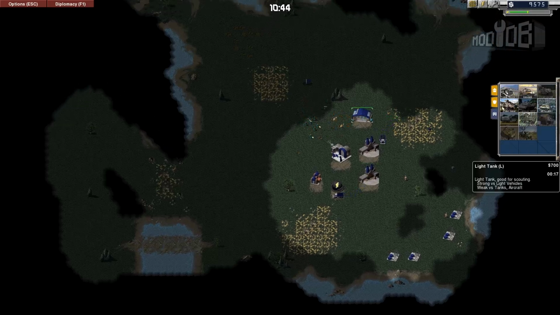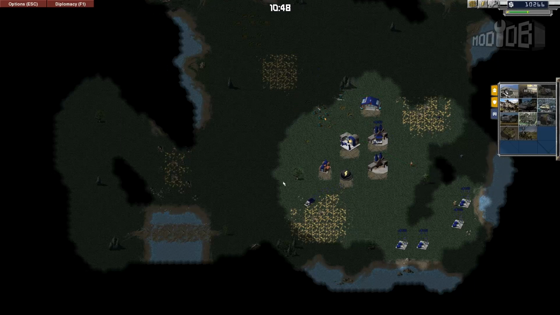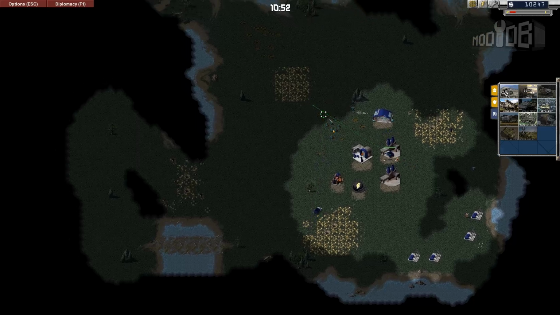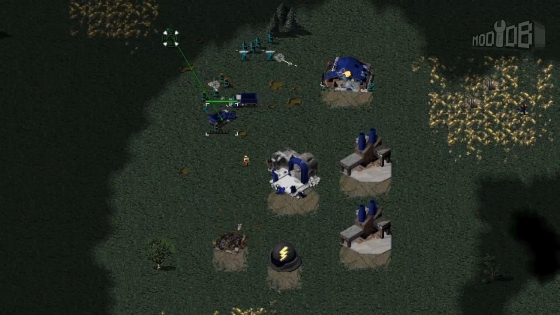Yeah, it's over. Let's see if I can run a couple over with a truck. Come here. Come here, truck. Legit strategy in this game. Run people over. Yeah, oh yeah. Squish.